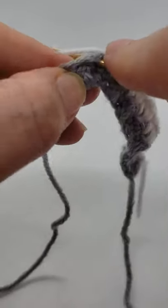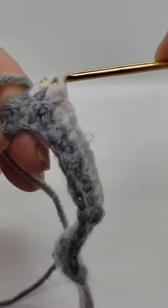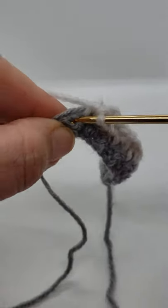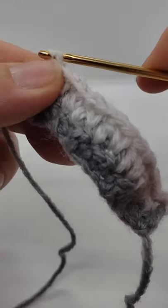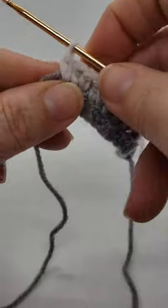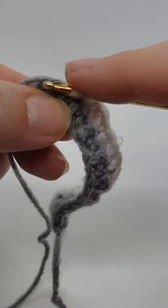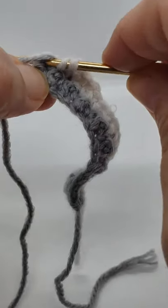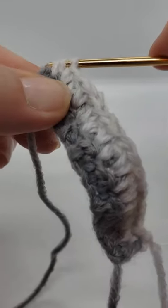Double, single, and we're almost to the end, and we'll have a double crochet, and we're going to switch our colors. So you're going to come into the single crochet stitch from below, maybe. Yarn over, pull up. Yarn over through two.